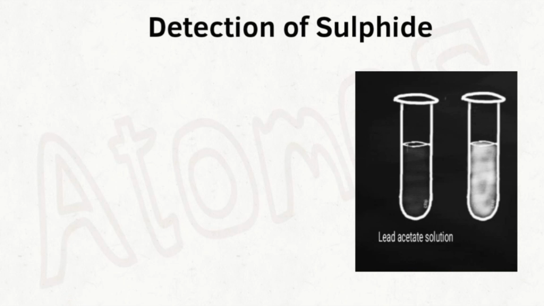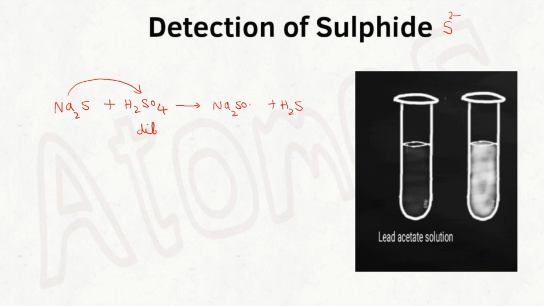Now we are going to identify the presence of sulphide ion in a salt solution. S2 minus ion. So what is the formula for sodium sulphide? Na2S. But we don't know whether the sulphide is present in the salt solution. So how can we test it? We will add dilute H2SO4 into that. So what will be the reaction? Whenever a dilute acid is added to sulphide, what will happen? Definitely, one product obtained will be hydrogen sulphide and another product obtained will be a salt, that is sodium sulphate. Correct, no? So sodium sulphate will remain in the solution only.